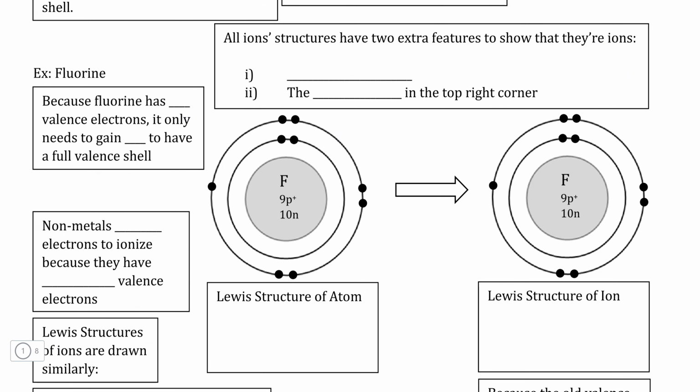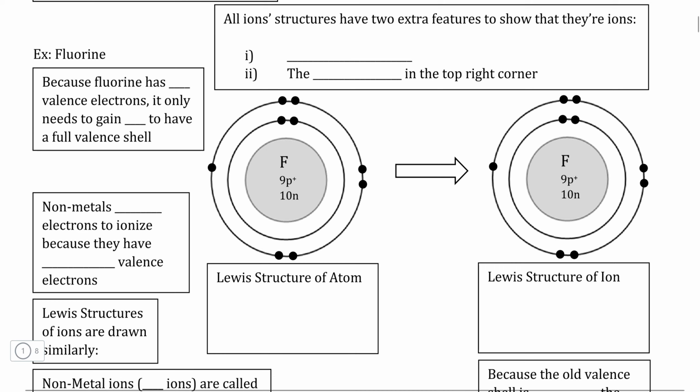So, that's a basic overview about what ions are. Now we're going to look at how ions form, specifically looking at fluorine, because it's a relatively easy example. So, fluorine forms an ion rather easily because its valence shell already has 7 valence electrons, as we can see in the Bohr-Rutherford diagram here.